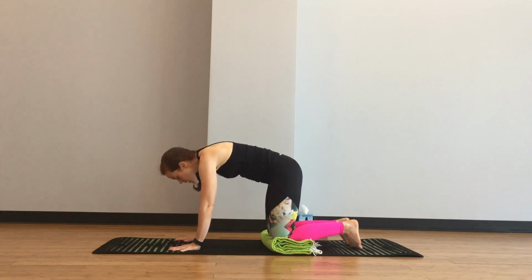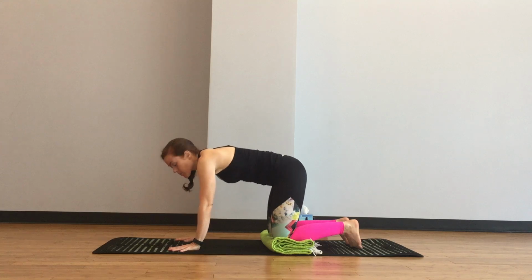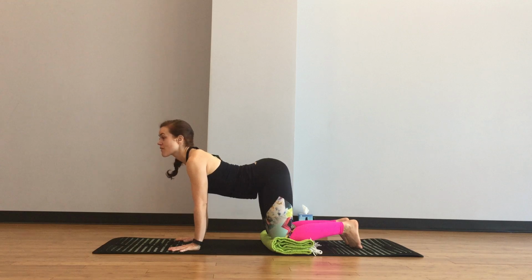Exhale. Now if your breath doesn't match the pace that I'm going, then stick with whatever pace your breath moves. We'll do about 5 more of these.